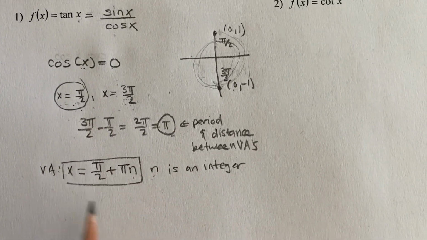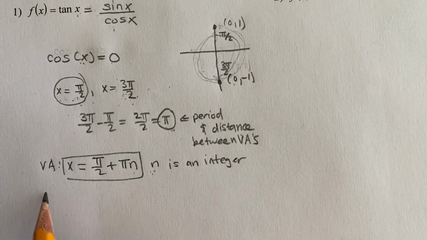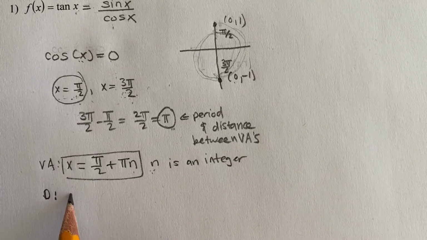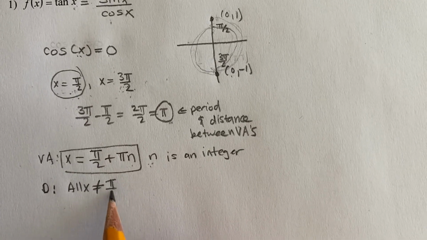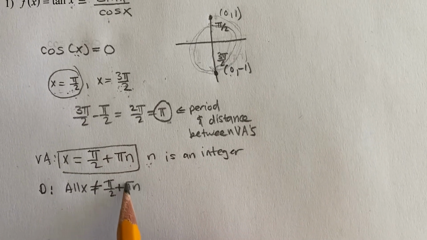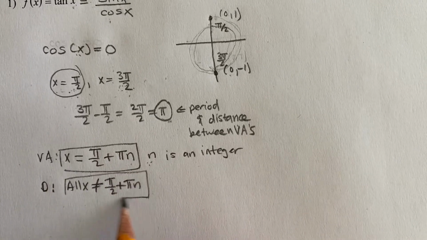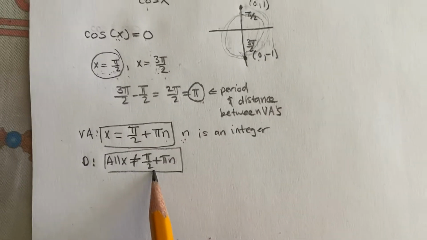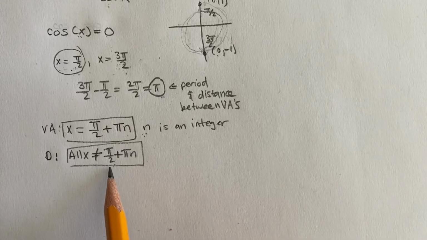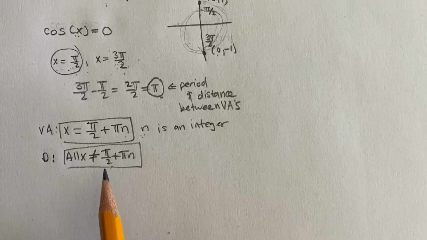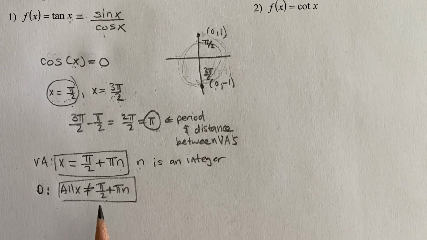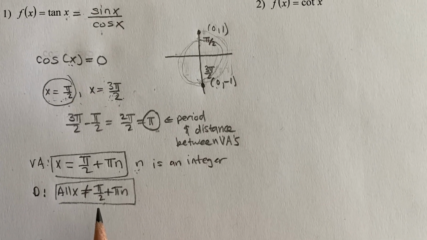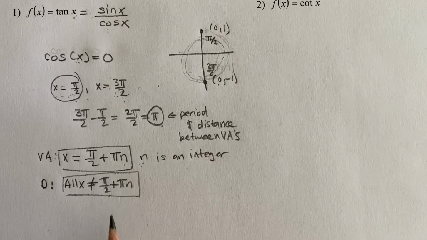All right, well, if this is the vertical asymptote, you could already state the domain of this function by saying all x cannot equal pi over 2 plus pi n. That will give you the domain of this function, because remember, your graph can never ever cross a vertical asymptote, because that's implying that you can divide by 0. And of course, that's not true. Being a good math student, you know you can never, ever divide by 0.